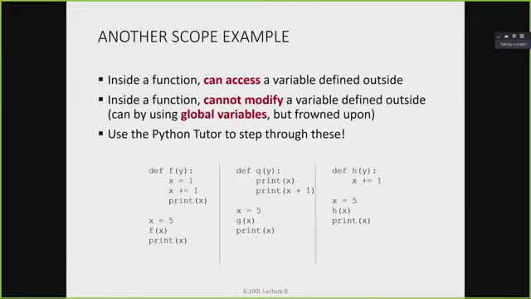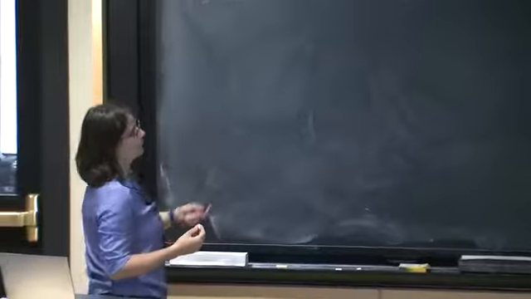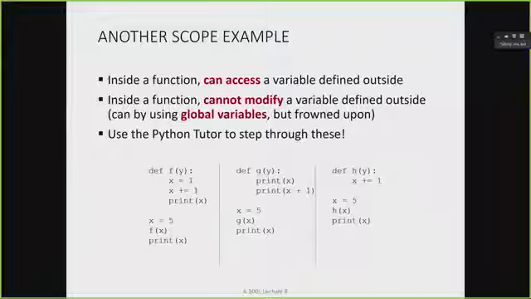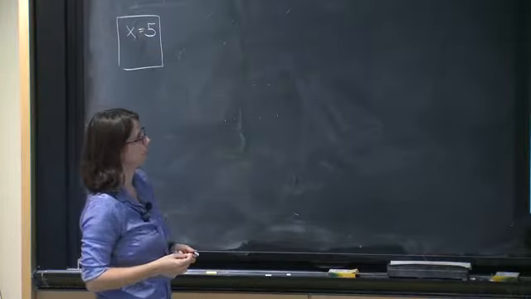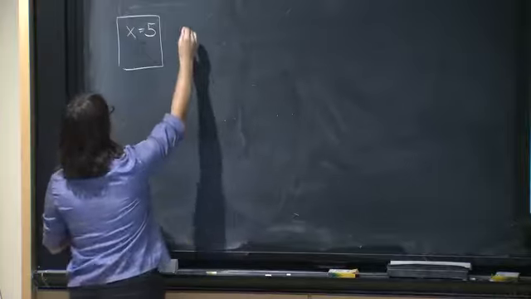Another example, and this one's a little bit weird. It shows some of the nuances of Python. And these aren't necessarily true in other languages. So I'm just going to do the drawing of the scopes out here. So let's start with the one on the left. So you can see here I've got one function, f of y, and I've got the main program that creates x is equal to 5 and then a call to f. So inside my main program, I've got x is equal to 5, and then I have a function call to f. Function call means we need to create a new scope.